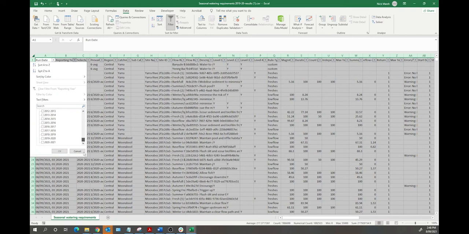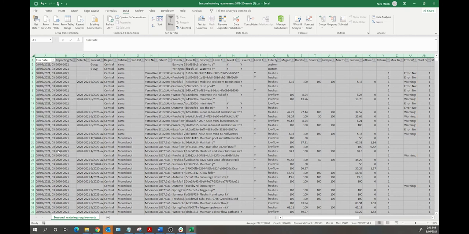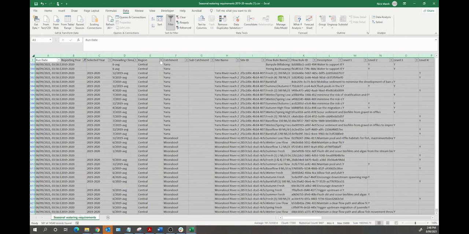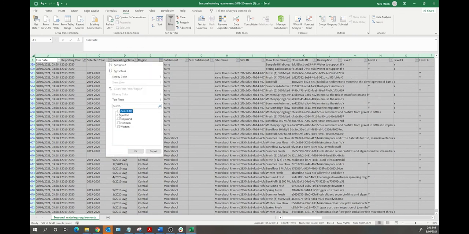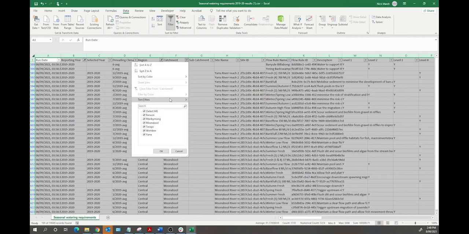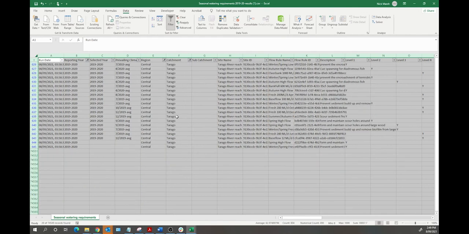I'll unselect that, and let's just have a look at that year. That's fine. And then we've got the region. So we could just look at a region, the central region. We could just look at the Tarago. Okay, so we're chopping it down now. So these are just the flow rules that have been run for the Tarago for that year.